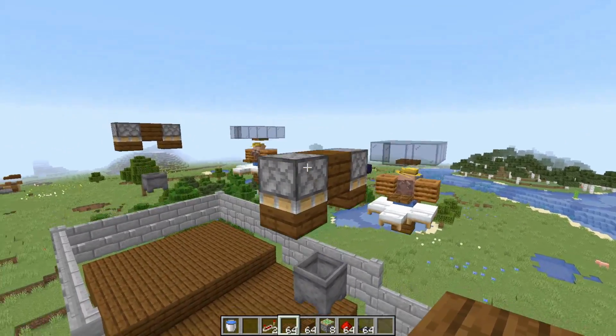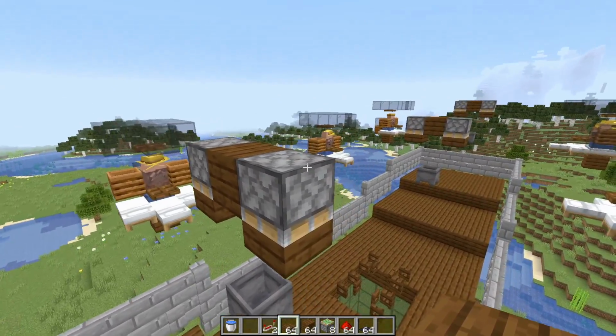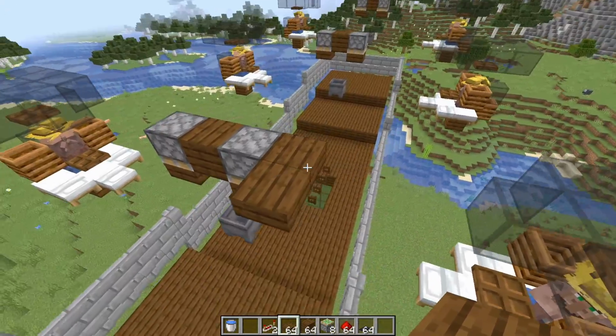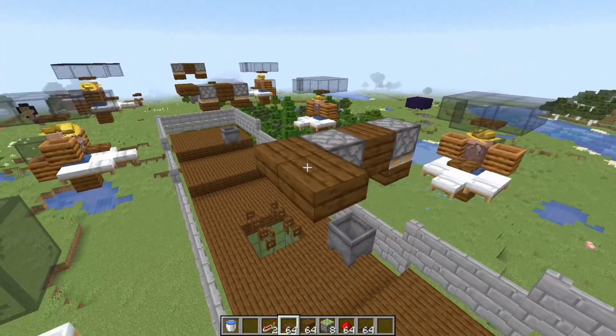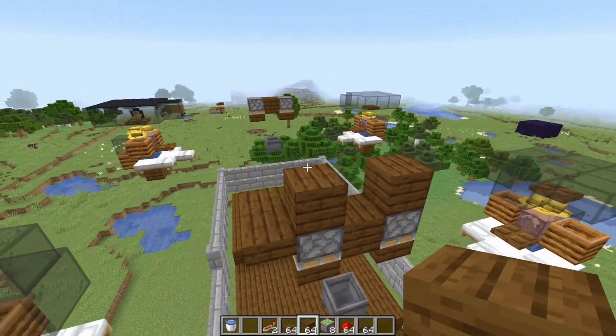On the inside pistons here, it doesn't matter, you can choose a side, really doesn't matter. You're going to place down 2 slabs, coming from the piston to the outside there. So do the same thing on that side. And then you're going to place a full block on top of each piston.